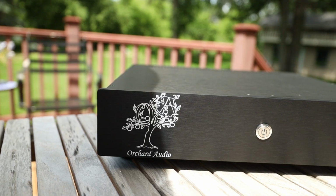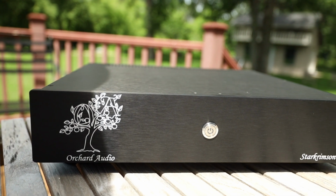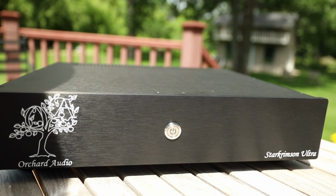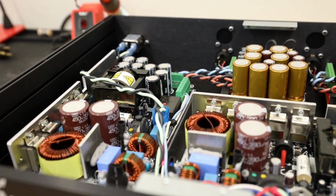This is a Starkrimson Ultra version 2.0. It's a fully balanced input to output Class D amp, made in the USA, 500 watts at 4 ohms. Its case is no bigger than the V1. In fact, it looks exactly the same, but this one has some nice updates. We have a new power supply for one, the SMPS 1K2 USK. It was custom made to specifically work with Leo's design.